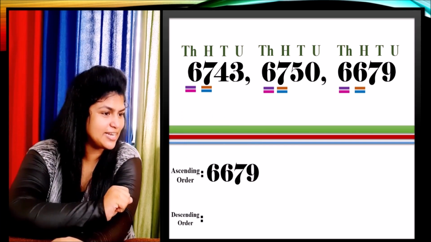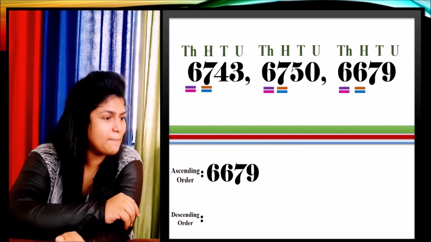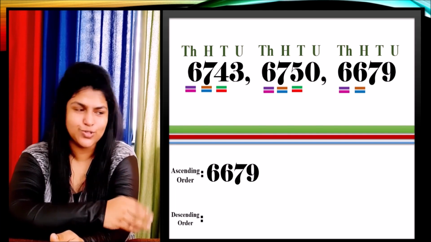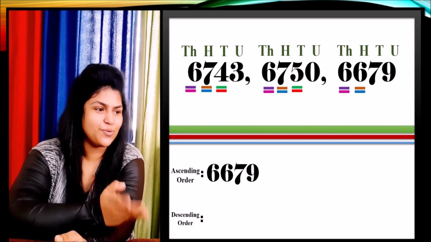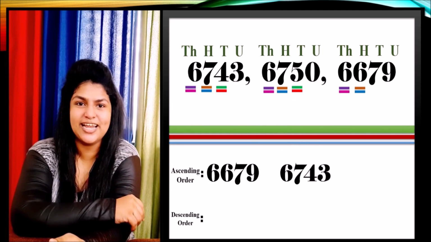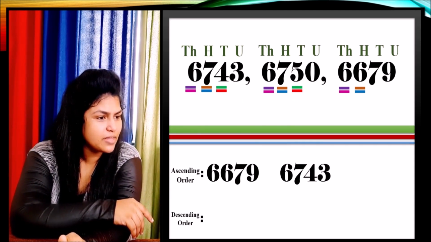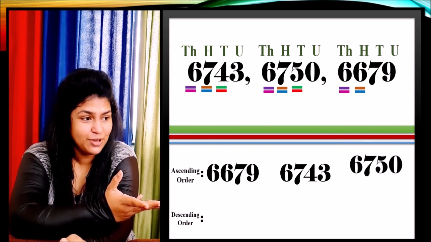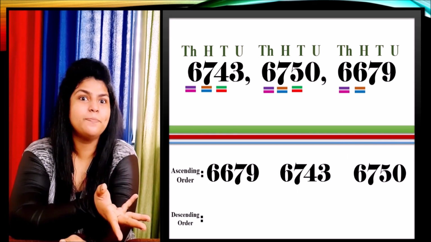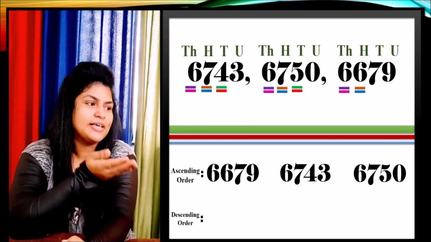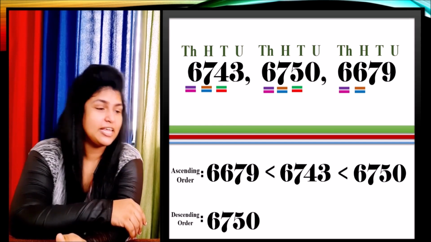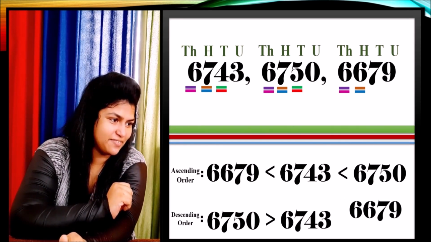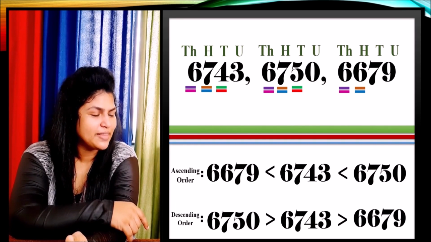So you've written it over there in the ascending order and then the remaining two. Come on, let's compare. 7 is the same. Let's go to tens. Tens, 4 and 5. So which is small? 4. Okay, so quickly write it next to the number that you wrote in the ascending order. So you will write 6,743 there and afterwards the biggest number over there is 6,750. Now reverse it in the descending order. So what will come? 6,750. Then you have 6,740. Then you will have 6,679. Let's go to the next one.